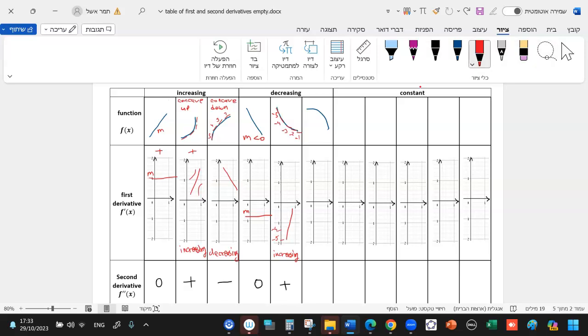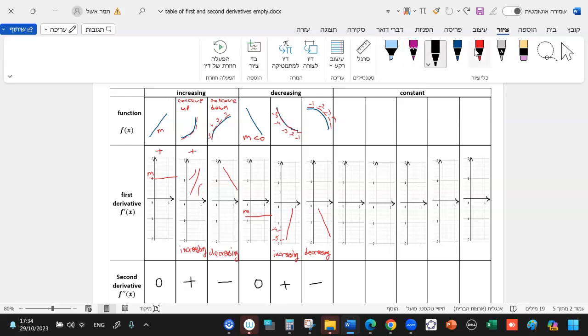And for this shape, we can see that the gradient is negative, that becomes more and more negative. It means that it is going down, something like this. Okay, this is -1, -2, -3, -4, becoming more and more negative. The first derivative is decreasing. So second derivative must be negative here. So this is when the function is increasing or decreasing.